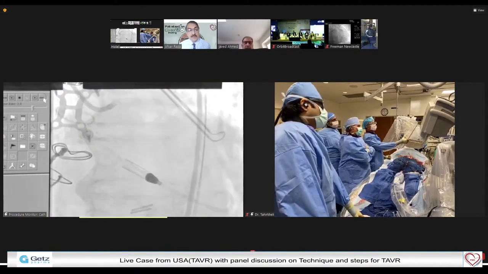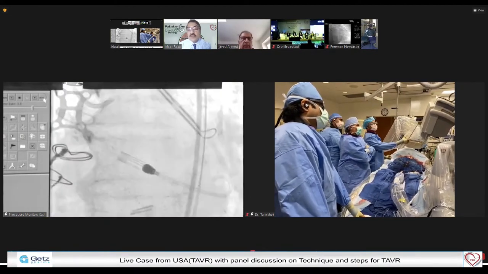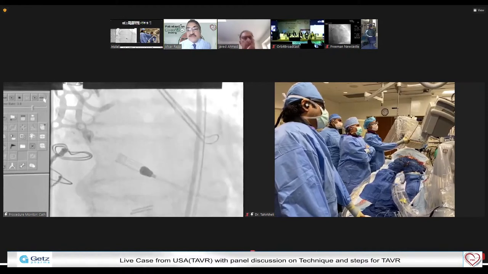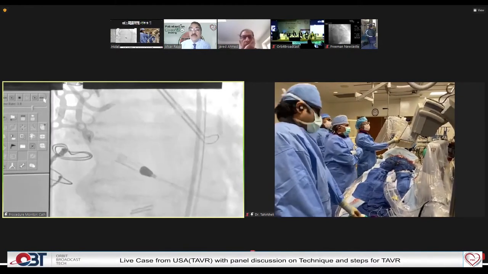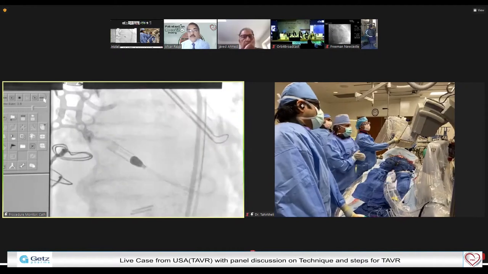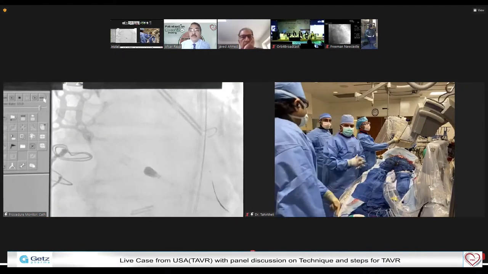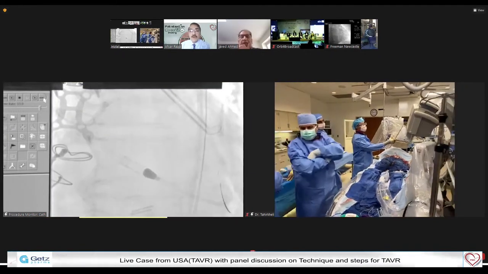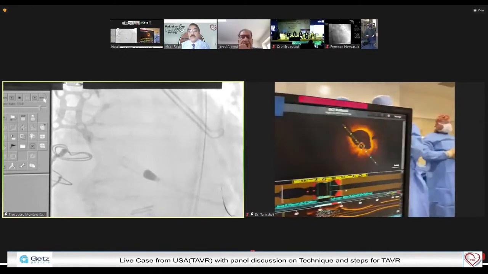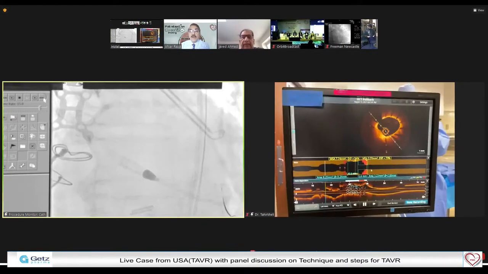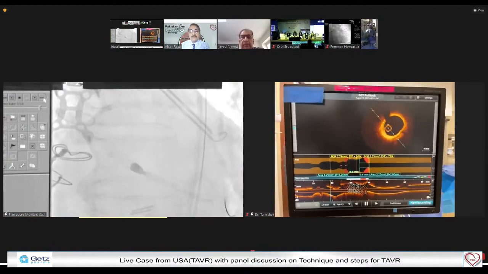So the 1.75 burr is done here now. Would you like to retake the pictures of IVUS to see the effect? Yes, we are not done yet. We're going to do IVUS again and OCT here for you. Yes, why don't we set that up? The OCT. Okay. We'll show you the repeat OCT that they've done. I guess we took a longer time. Why don't you come over here, take a picture here?